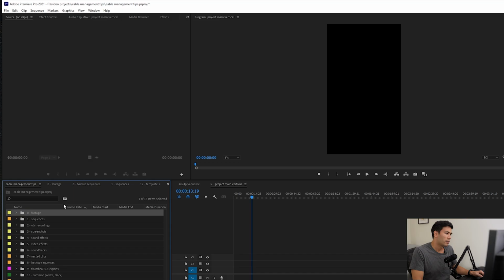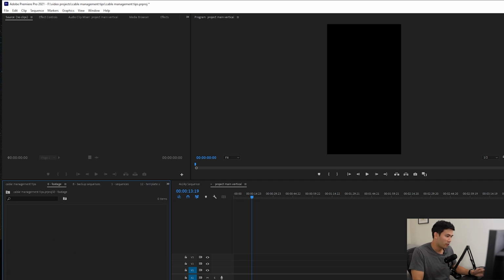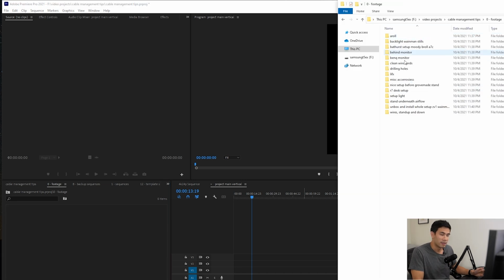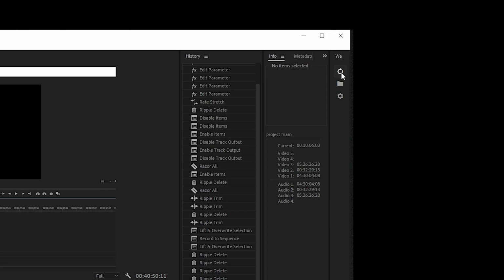So all this project prep has led me to my second point, and this one is a really big one. This is all about system folder synchronization with your Adobe bins, all these bins here. Now you can see that when I opened this project, there's nothing here, there's no footage, but in the actual system folder, there's a ton of footage. And you're like, oh, what the heck, what happened? Well, wait till you see this.